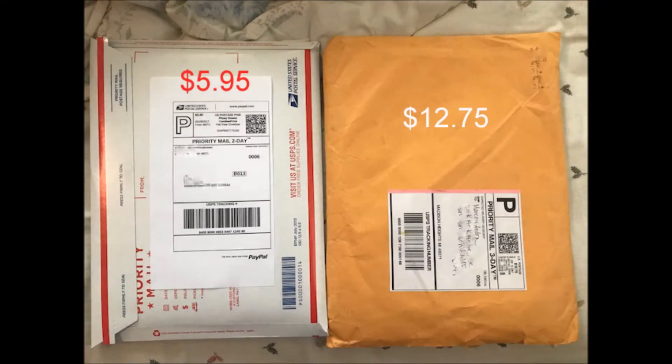You do have to have a PayPal account first because it charges your PayPal account using your charge card. Here's another package that I sent out — this is called a flat rate envelope and I paid $5.45 to $5.95 to send out this priority mail flat rate package. Now I paid $5.95, but if you were to go into a post office and actually send this, they're going to charge you more than $5.95.